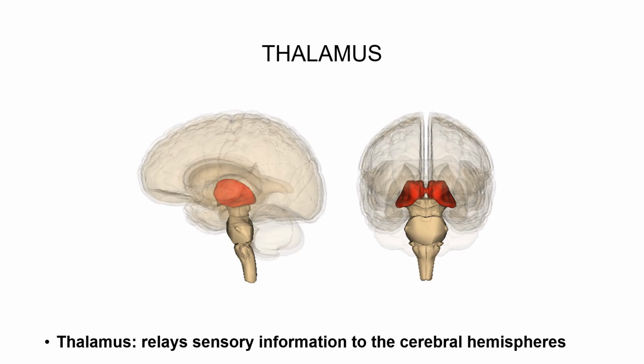So let's begin with the actual thalamus. And the thalamus has many different roles, many different functions. On the next 2 slides, I'm going to show you all of those multiple features. But this is the main one, folks, right here at the bottom of the page. It relays sensory information to the cerebral hemispheres, specifically the lobes of the cerebral hemispheres. So pretty much everything except smell has to go through this structure, the thalamus. And the thalamus is what routes it to its proper destination.